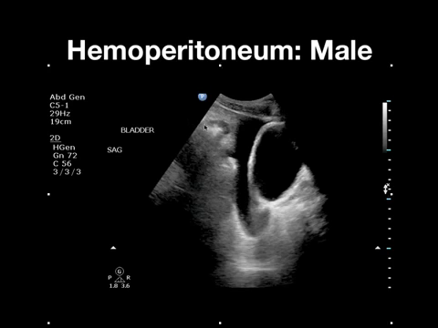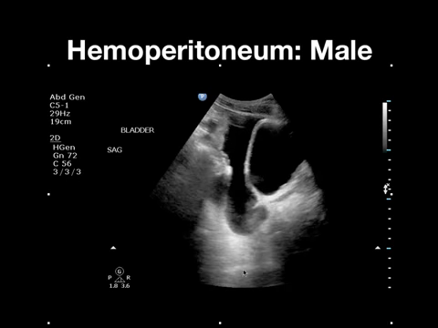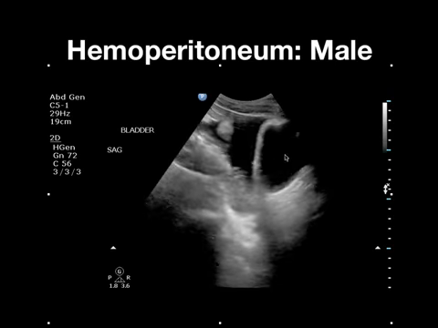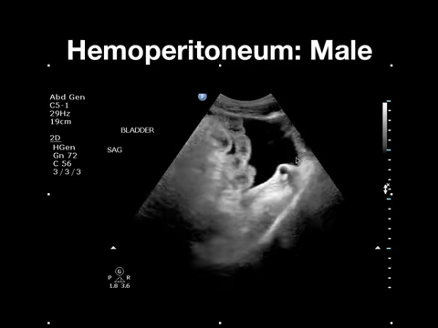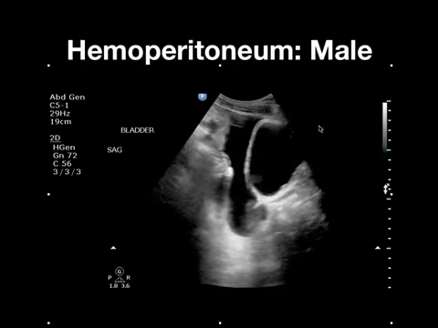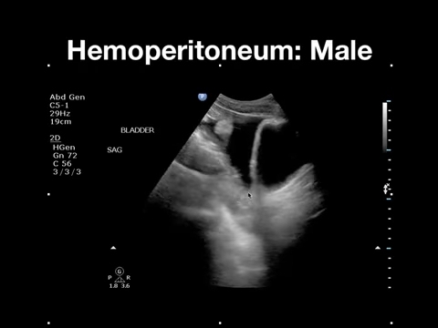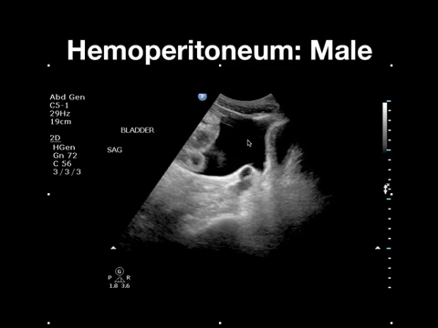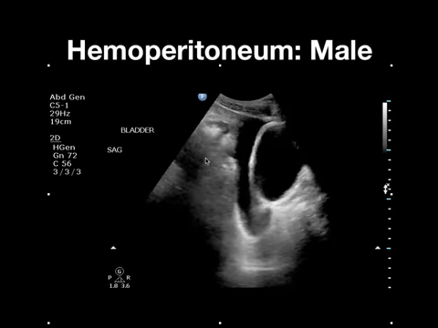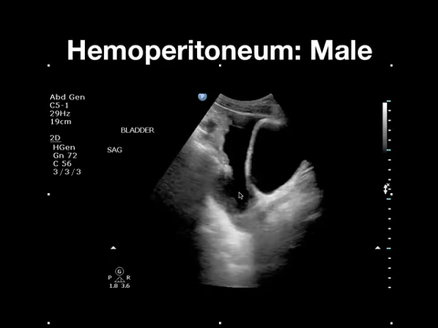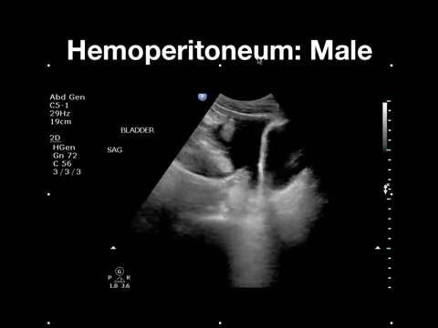Sonographically in the male, this is what it's going to look like. Here you've got anterior, posterior, head and foot. You've got the urinary bladder. You know that this is urinary bladder here because it's got a nice round or oval shape to it and a well-defined wall. Prostate and seminal vesicles, and this is all free fluid here. And you can see how it's got the triangular corners, absence of a wall, and how it directly interacts with the bowel. So this was a patient who had a splenic laceration and had a large amount of fluid down in the pelvis.